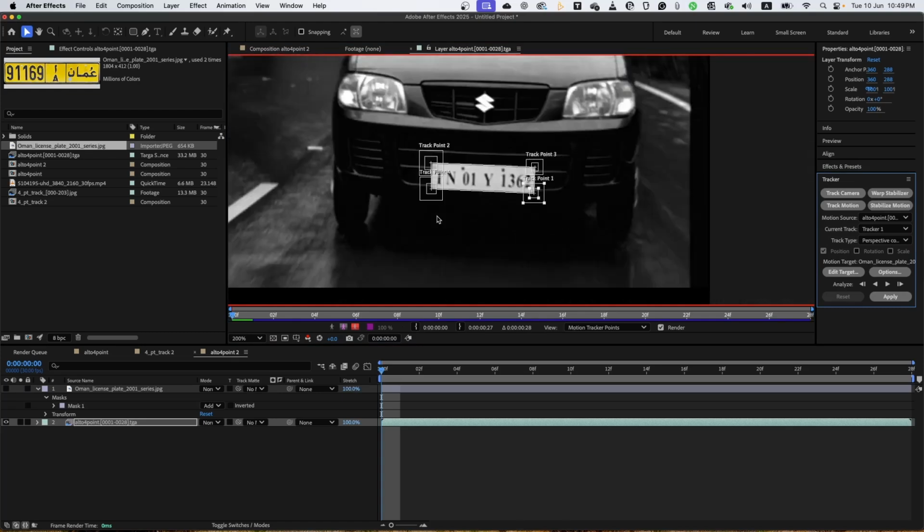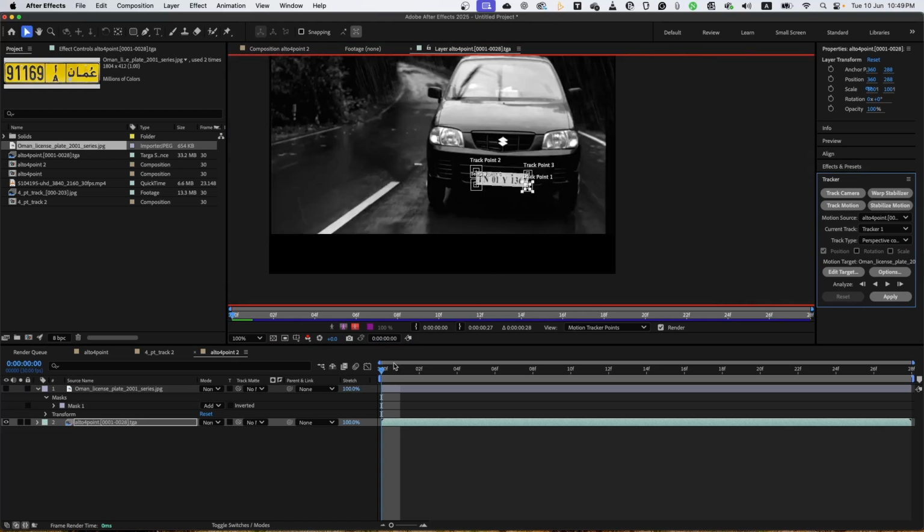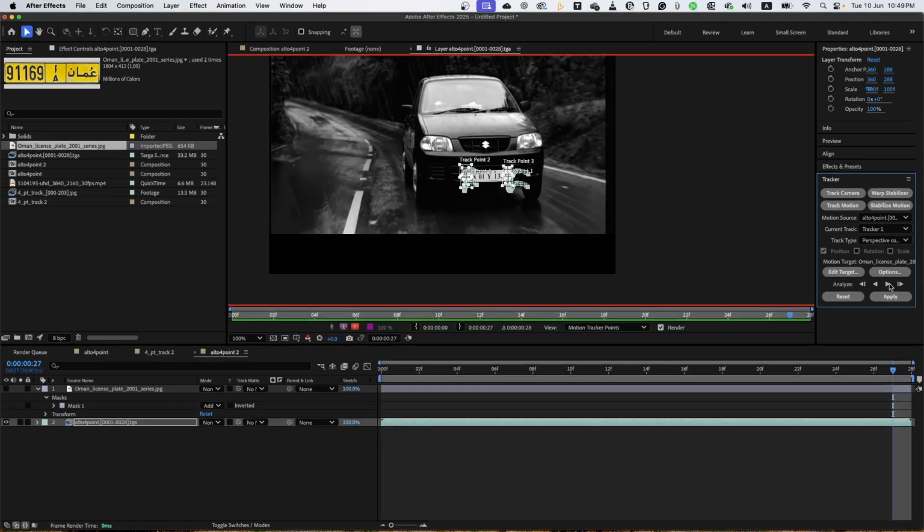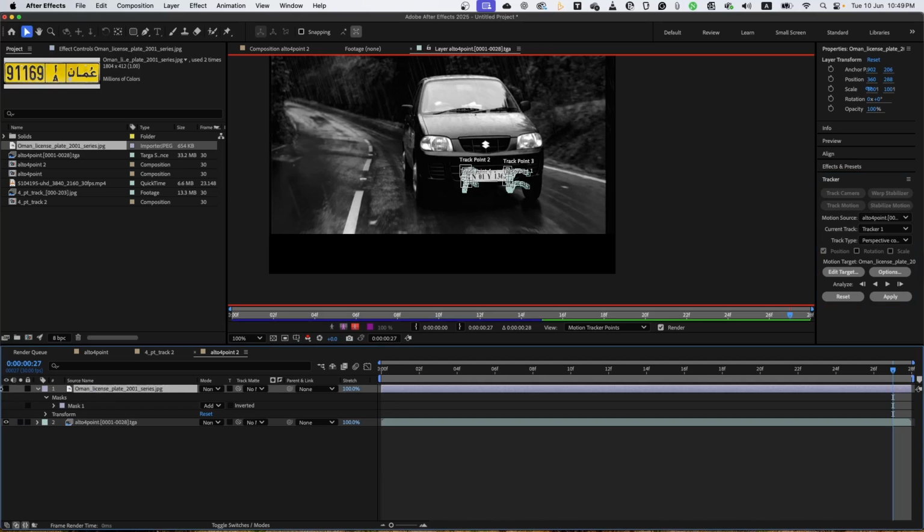With this setting, now I will try to track. We are in the first frame, so we'll go by track forward and click this button. And immediately my track is ready. I don't need to worry about anything else. Now you see the magic. Okay, we have the number plate. We can go to the composition window also, because this part is done. Oh, sorry, we will have to apply. I forgot to give the target.